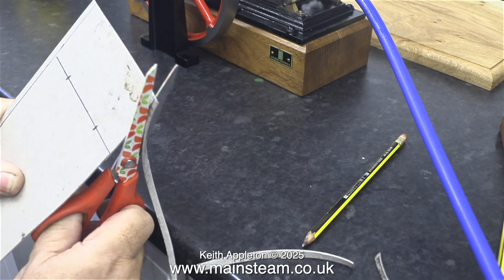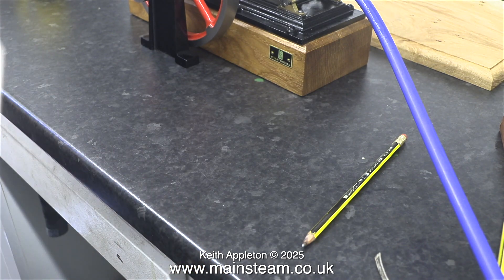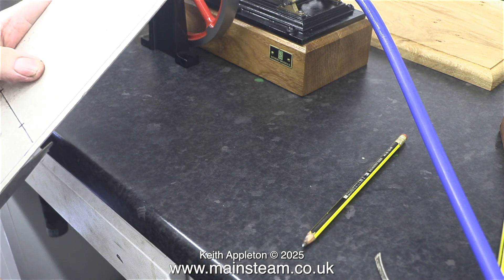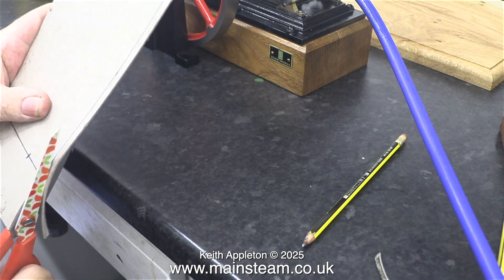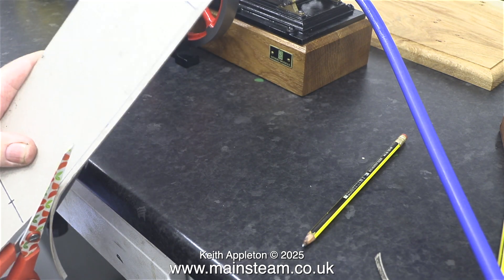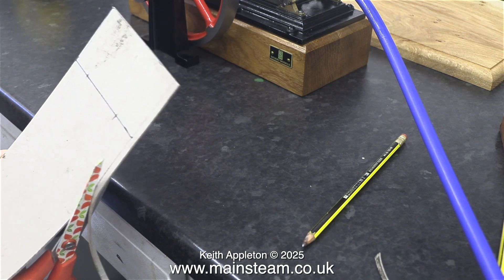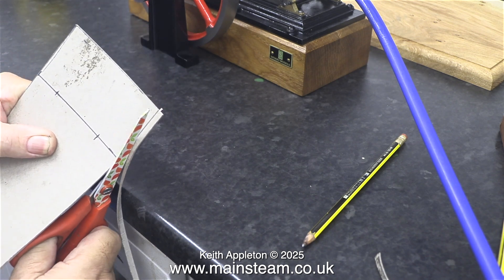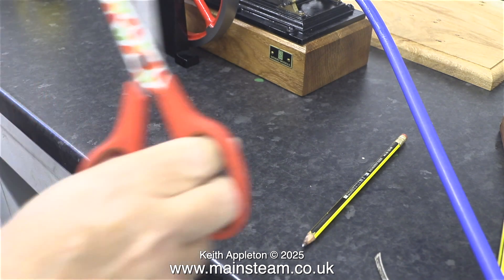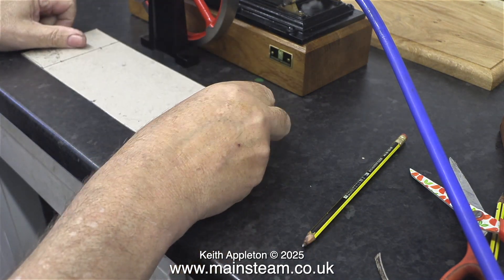If this were thinner card I would be cutting all over the place. In order for me to do a good job, what I am working on really does have to be rigid. If I hadn't become a musician, a studio engineer, and a computer engineer, I could have been a mortician — because generally speaking, dead bodies are quite rigid and don't move about much. Anyway, that is enough talking about dead bodies for one episode.